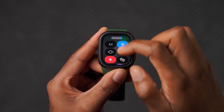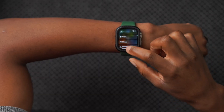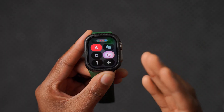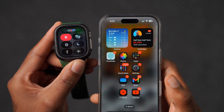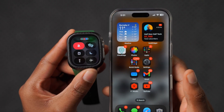Before this update, as I showed in previous videos, trying to turn on the Reduce Interruptions focus mode would cause the watch to freeze and stop responding. That bug has now been fixed. When you turn it off, it also turns off on the iPhone — you can see it just disappeared there. That's a welcome fix.